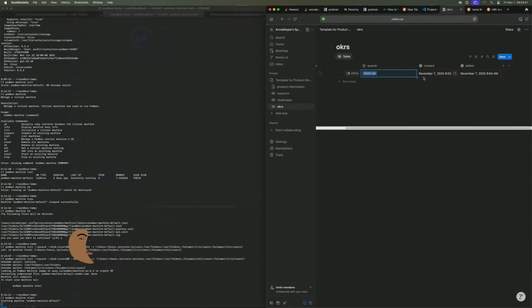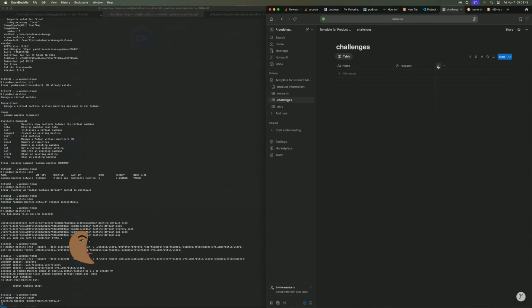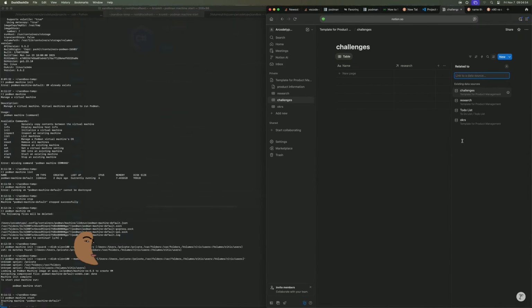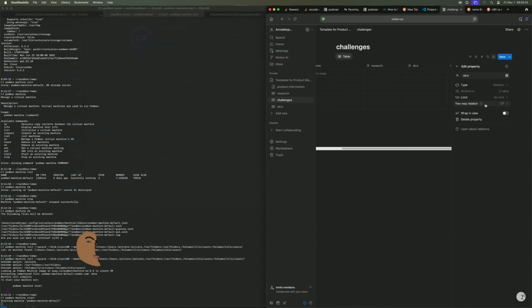But similarly, I want to have on the challenges page a reference to OKRs, but I want it to be one way. So let's see here. Relation, OKRs, not two-way, and add relation.